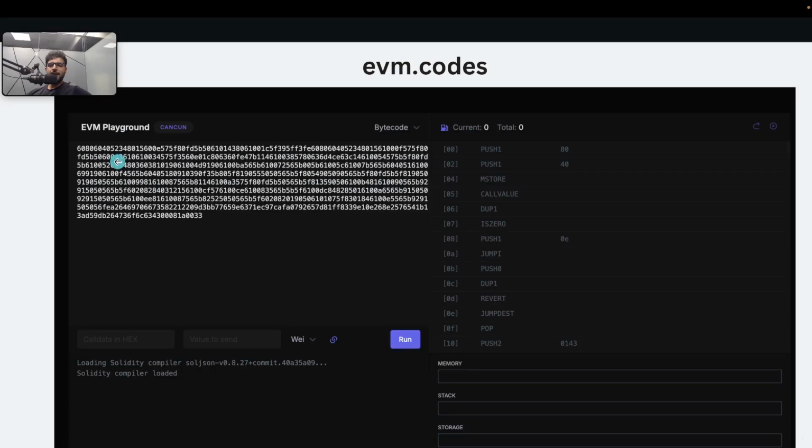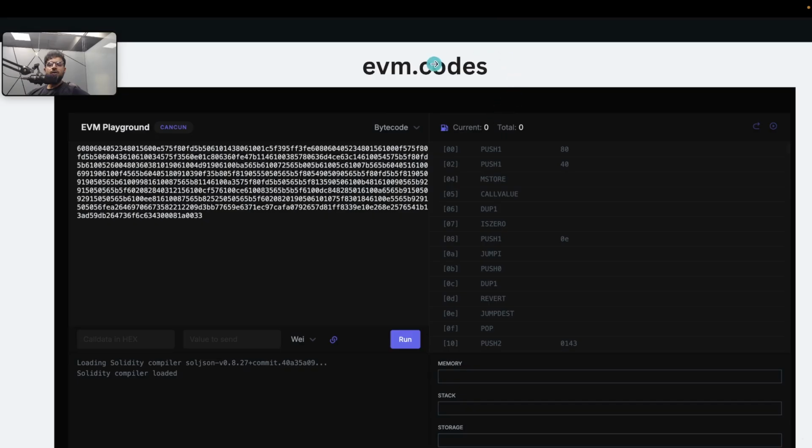you can decompile the binary and look at these opcodes and try to understand what is happening. For that, you need to also understand what an opcode does in this specific operating system, in this virtual machine. What does the push1 opcode do? What does the mstore opcode do? What does the callvalue opcode do? What does the opcode actually do? You need to understand this. Only then can you reverse engineer a binary.